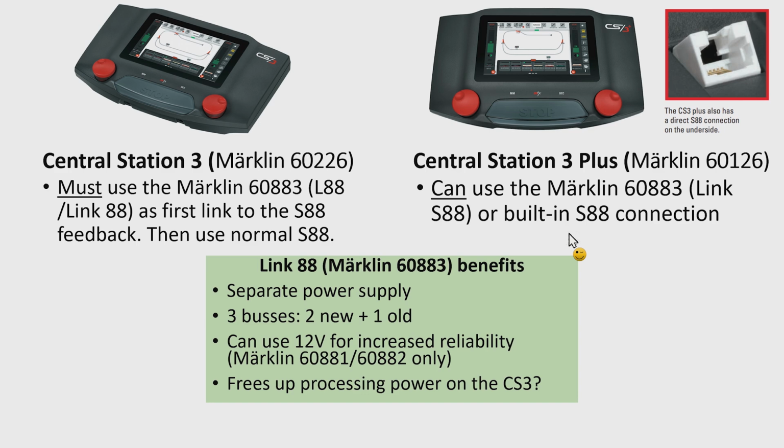The final benefit, which to be quite honest, I'm a little in doubt of, is I'm being told that it actually frees up some processing power on the CS3 as well. So the way the S88 works is that it has to be asked all the time. So the Central Station 3 will ask each of the S88 devices, is there somebody on port 1, is there somebody on port 2? And as I understand it, the Link88 takes over some of this processing power when you use this. However, I'm very unsure of that. But the first three benefits are very concrete, and you really should think about and consider using the Link88 even with the Central Station 3 Plus if you're going for large or very large or extremely large layouts.